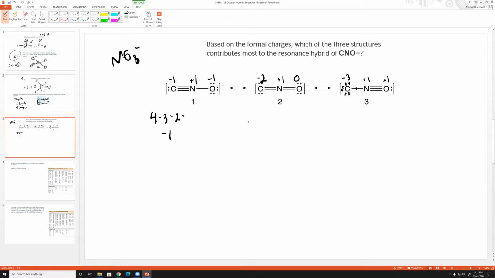It's a good shortcut. So now looking at these, something that we should know is that we want to minimize not only the formal charge of the structure, which in this case, they're all the same, but we want to minimize the formal charge on each of the atoms to 0 or +1 or -1, never above 1. If you get above 1, it might be acceptable sometimes, but if there's better options, the resonance structure will take those options. So I basically gave away the answer as being resonance structure 1 because you have +1s and -1s, which are acceptable when compared to a -2 involved or especially a -3. So that's why that is correct.